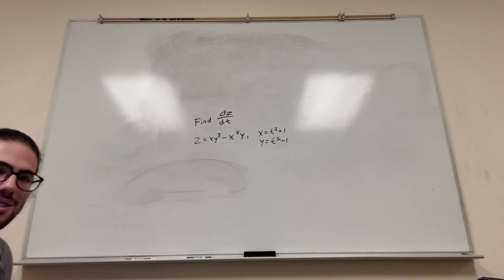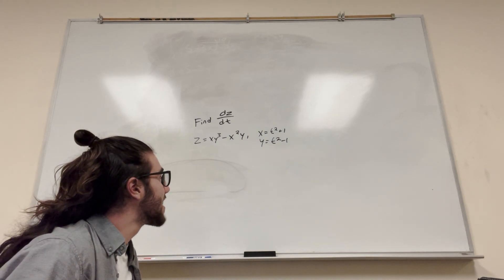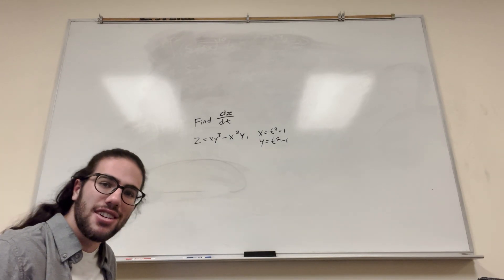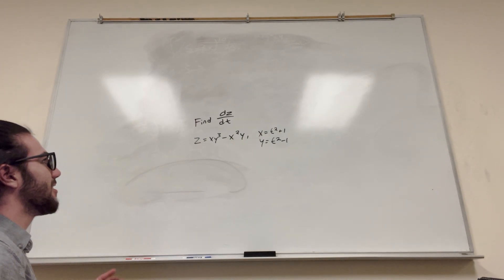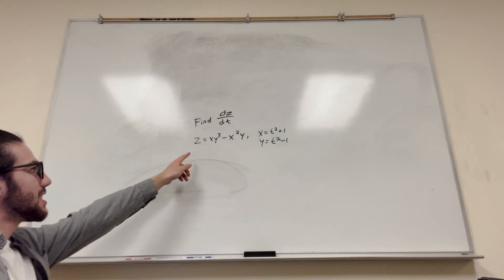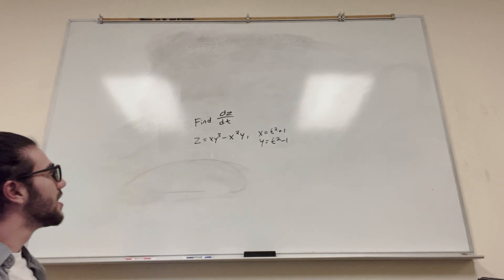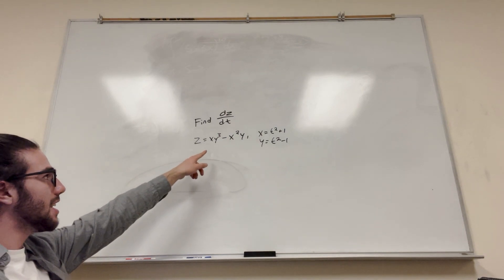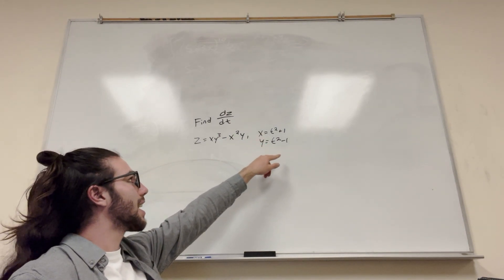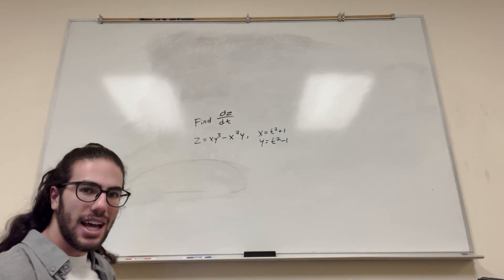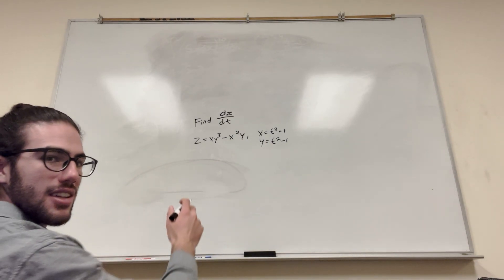Okay, so how do we find this? Well, I'd like to set up a chart when I solve these kind of problems, because you want to keep things simple, right? You want to keep things so you can visually see what's going on. If you want to take the derivative of z with respect to t, there's no t's in this function, so you have to put in t's. But if you put in t to the third, it's going to be really big if you just substitute it in. So we're not going to do that. We're just going to set up a little chart instead.